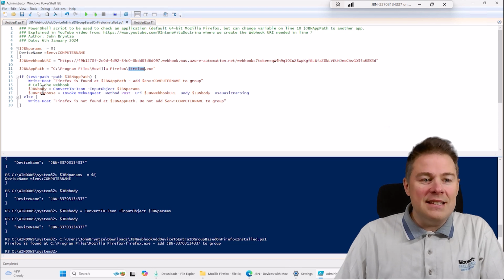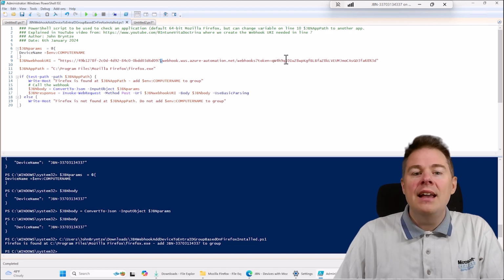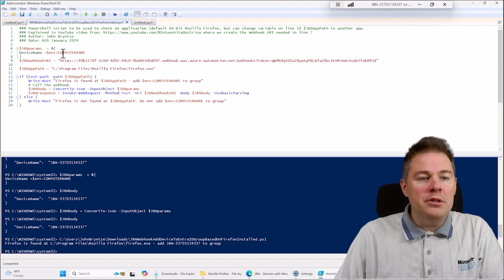Oh, it does exist. Okay, cool. If it exists, then we want to add it to the Entra ID group, and we do that with this Invoke-WebRequest that goes to this webhook URL and then takes the computer name, which is saved here, and adds it in the body and sends that with this hook and then adds it to the group.